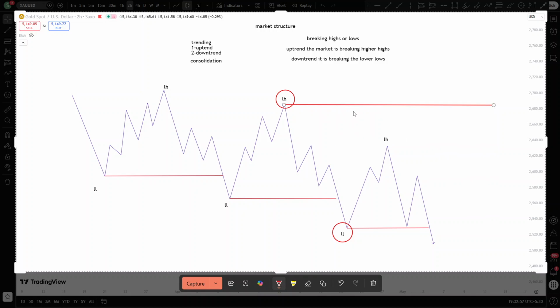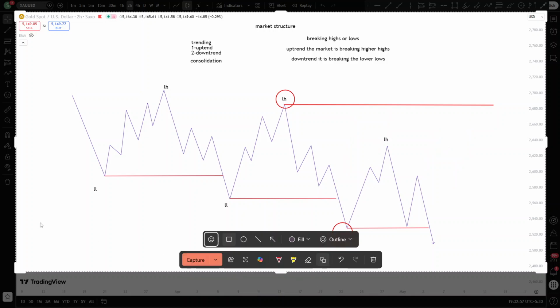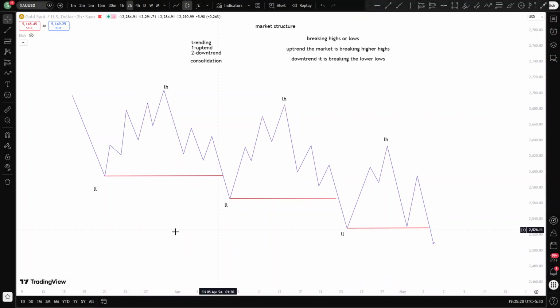For as long as the market remains in this range, we are not looking for any, not even one buy. But you can still take some buys if you're a pro and you understand the whole thing. But if you're a beginner, just wait for the market to give you a clear confirmation so that you can start buying. So this is the way the market is when it is in a downtrend. You're going to be seeing something like this.